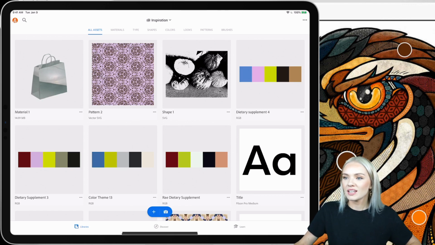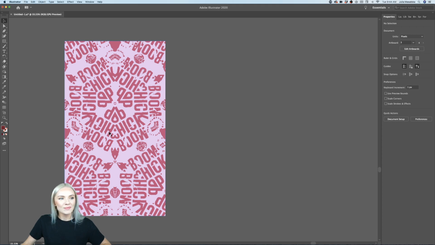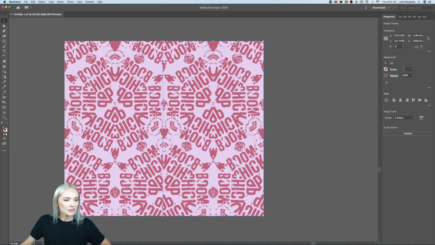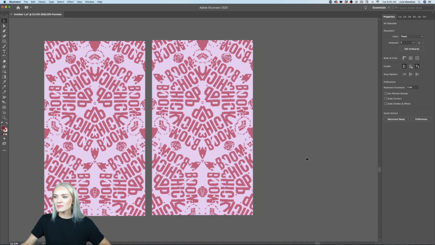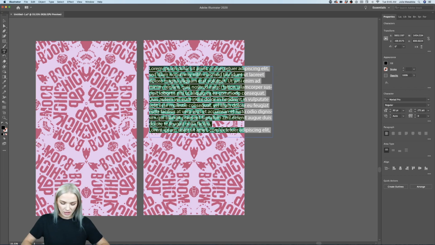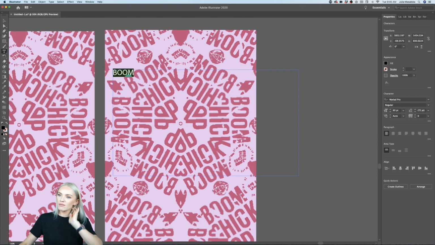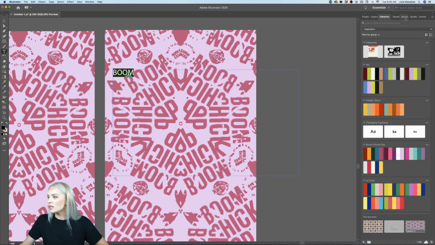So let's continue with this, and let's make some cool social media asset out of this pattern. Okay, so, oh, where are you guys? Ah, I see you now. Okay, so now let's add some text to this, and let's create some cool asset that we can use. Boom. All right. Now, since we have extracted the typeface already earlier, let's try it out and let's see if we can find something that will work here.